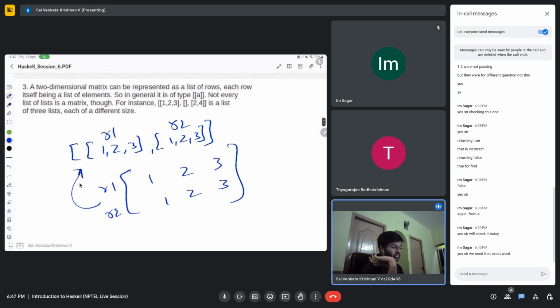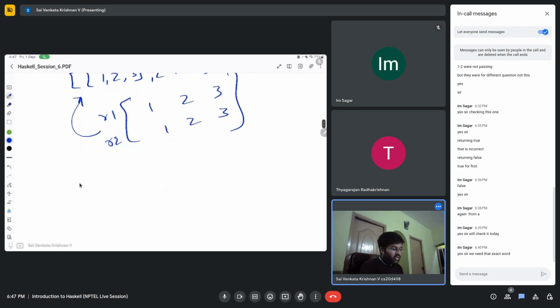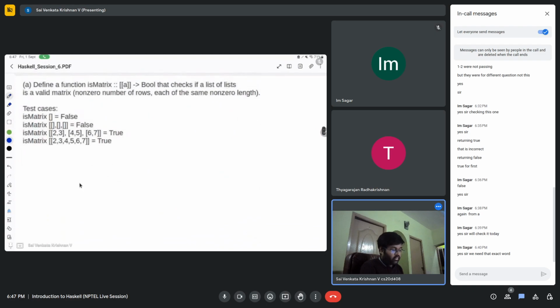So given this representation, we should be doing the following questions. So define a function isMatrix which takes a nested list and returns a boolean that checks if a list of lists is a valid matrix or not. So non-zero number of rows and each of the same non-zero length.